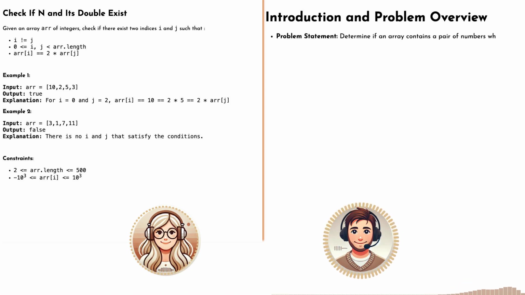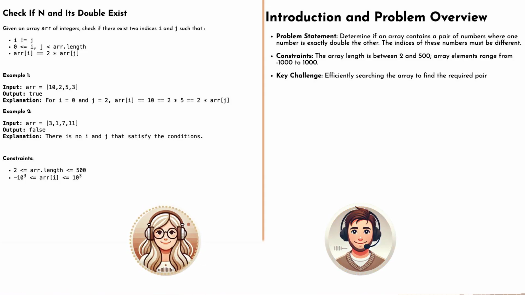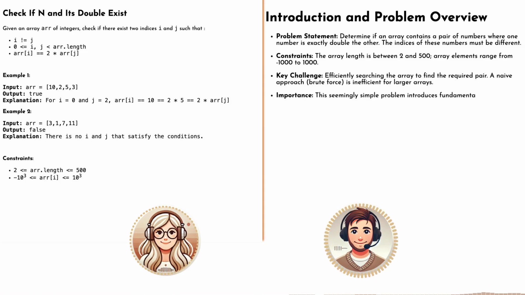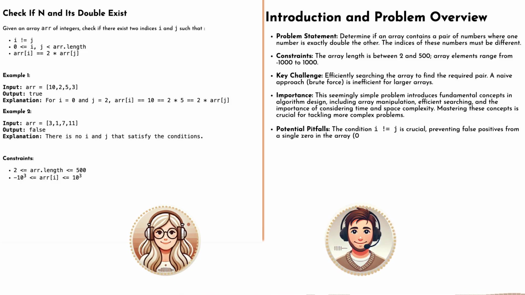We're diving deep into more of those daily coding challenges that help us keep our problem-solving skills sharp. Absolutely. It's like a daily workout for your brain, you know? Exactly. And today we're tackling a problem called check if n and its double exist. Well, this one's a good one. It really gets you thinking about efficiency. Right. Like, how do we find what we need in data without making the computer work too hard?